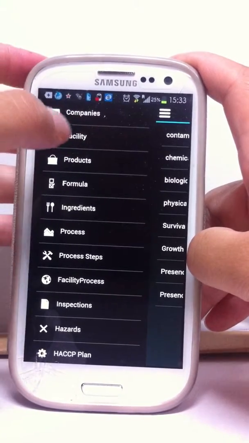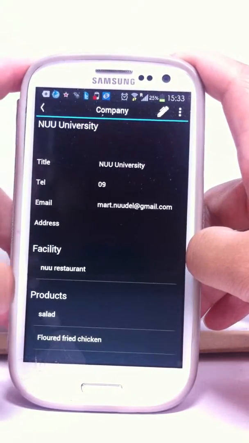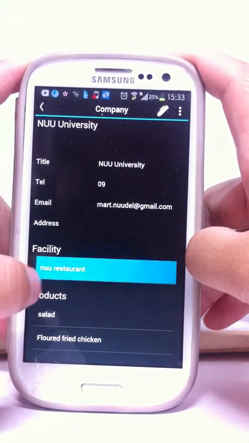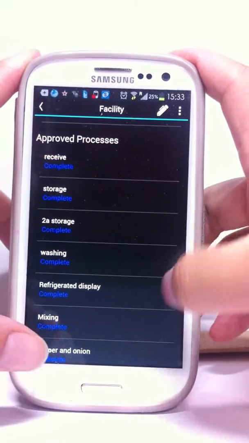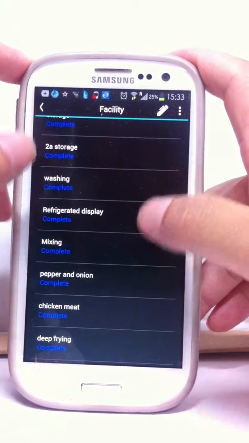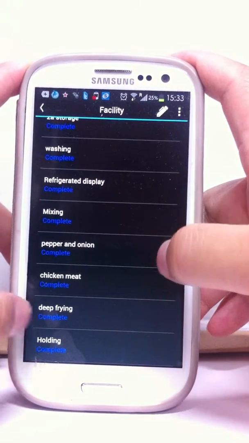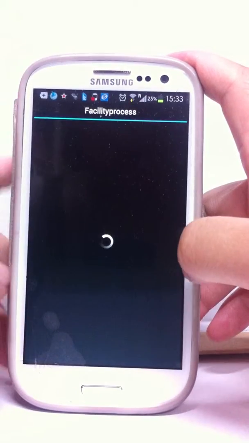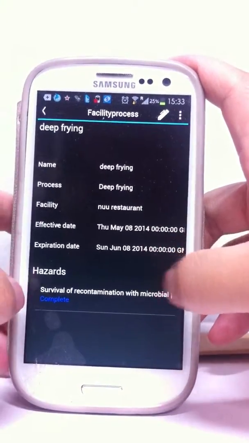You have to go to the companies, and the company is related to the facility. Here, the facility is connected with all process steps. There are two process steps related to the two products. So deep frying, for example, is deep frying. Here is the assigned hazard.